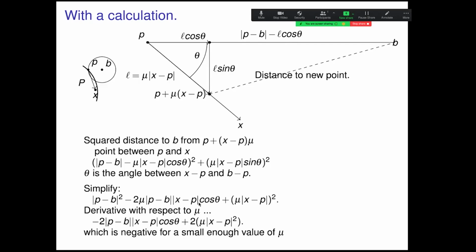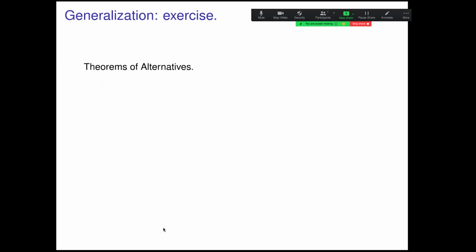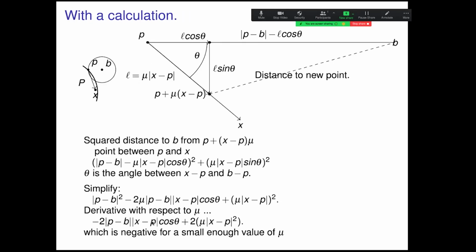And so moreover, what you can say is you can take the derivative and this derivative is negative because this is negative, right? Because cosine theta is what? It's positive here. So this is negative, and this is positive, but that tells you as you go further away, you're going to get larger, right? If you go forever along this line, it's going to get bigger. That's this term. Okay, great.